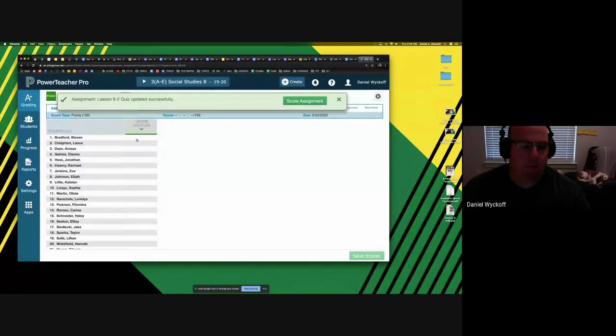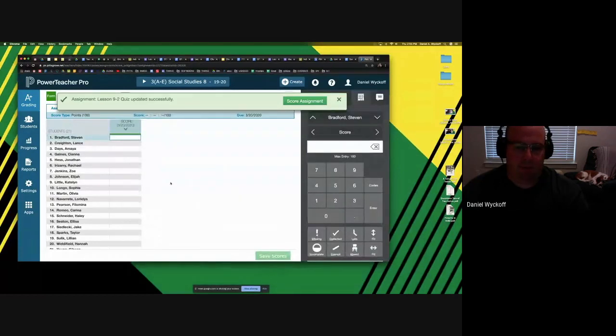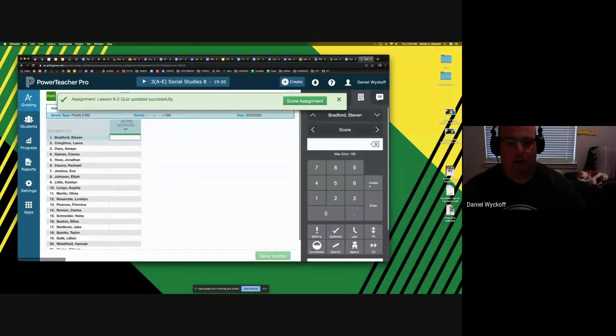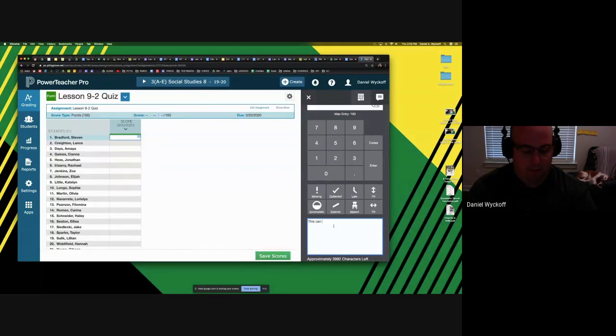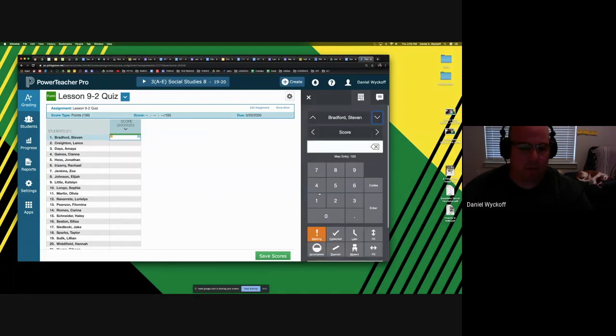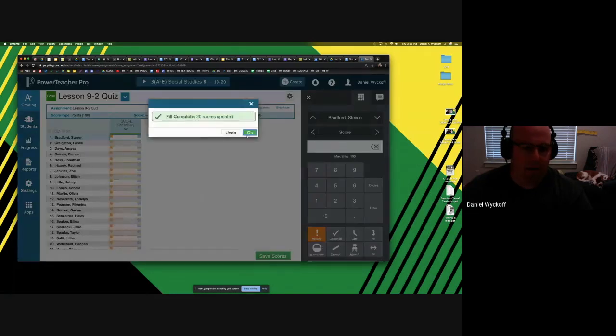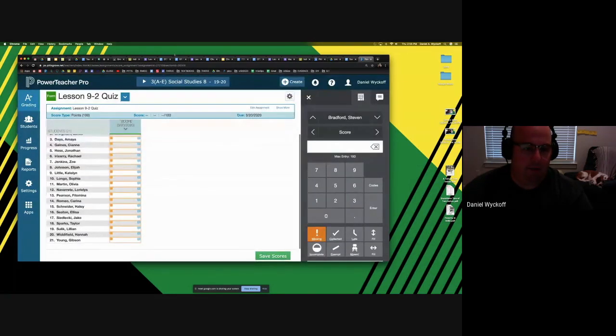But then when you go into the actual assignment, for those of you that have a lot of kids you're grading, I just make a blanket statement again, like, this can be found, and I type that whole message out and I copy it. And let's say all these people were missing it. I can just click missing, hit fill scores and comments, and it goes to all of them. And then I could save that and go to my next class. I mean, you can just repeat that.